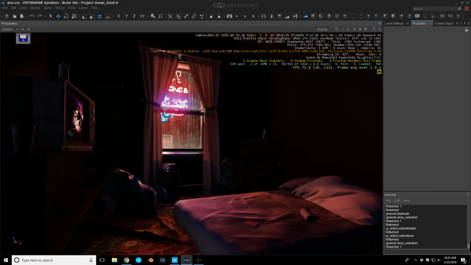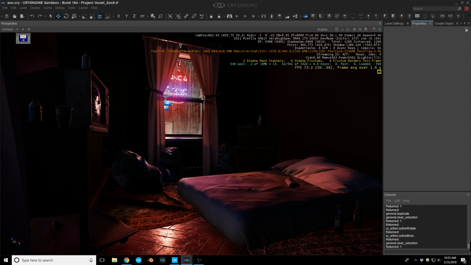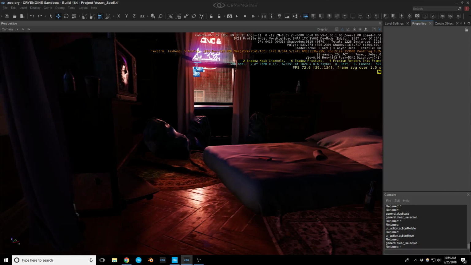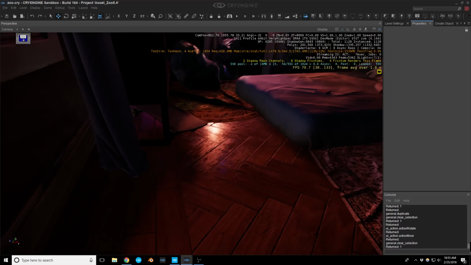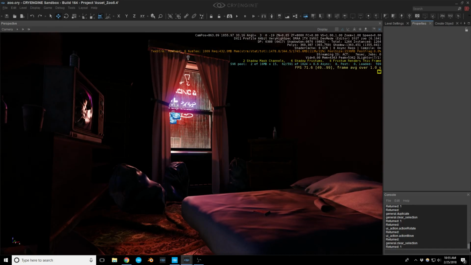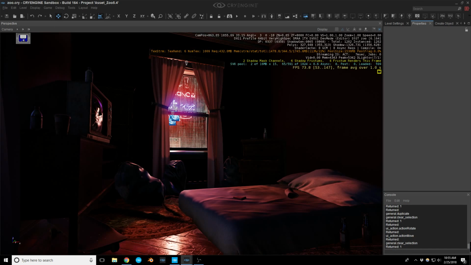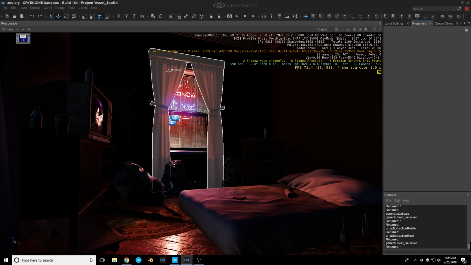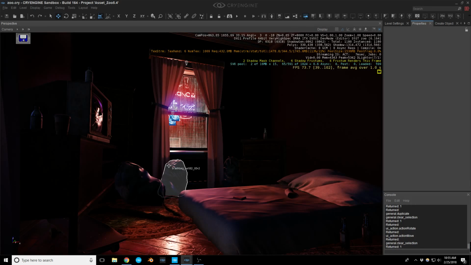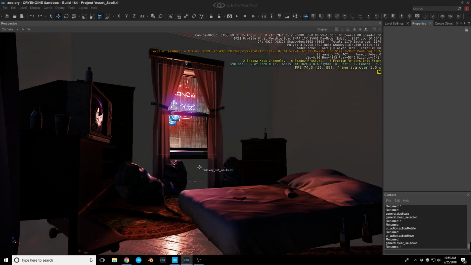So there we go. The light leak is gone, and we get a little bit of shadows going on. We have this nice glow around the curtain.